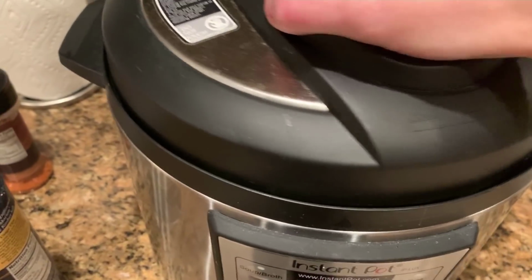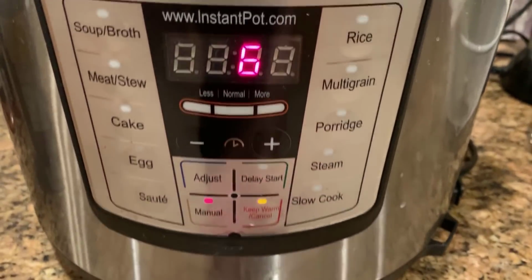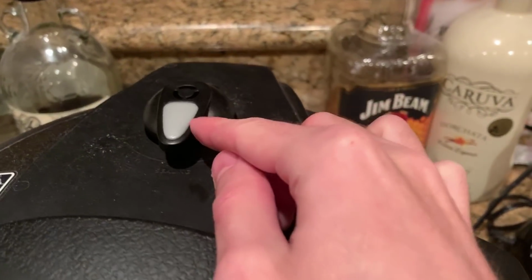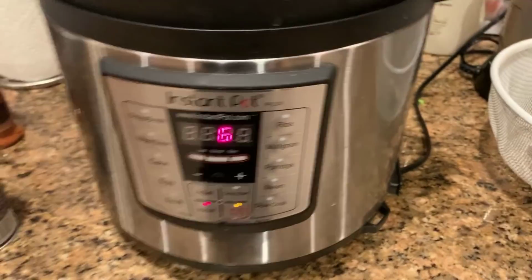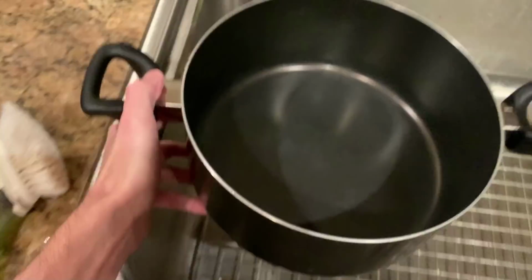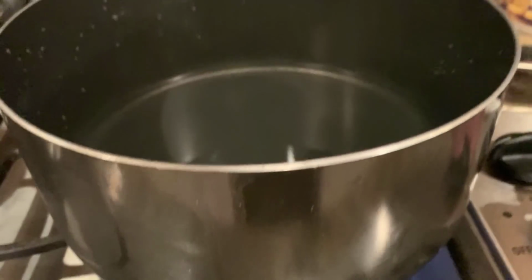I personally, in this dish, use 2 cans of diced tomatoes. And then I purposely didn't mix the tomatoes around. I just left them at the top because I'm not sure if this is true or not, but I've heard that if you mix the tomatoes around, the tomato paste or sauce or whatever sticks to the pot easier. So I don't want to risk it. It cooks fine without mixing it.